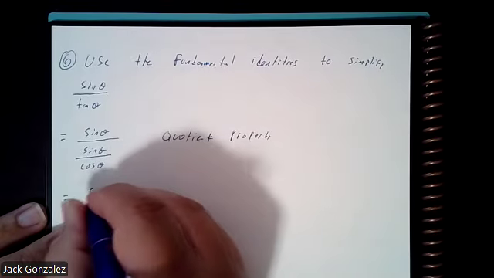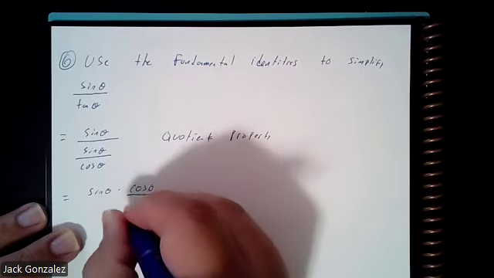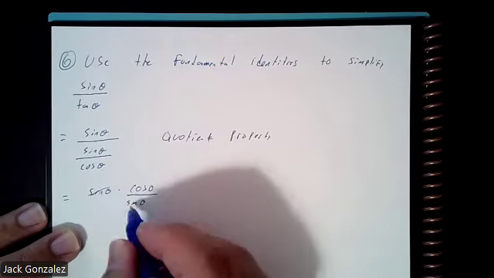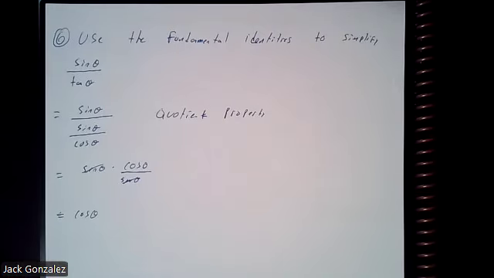So then this becomes cosine theta over sine theta. It simplifies to cosine. So that's all I want. Just show me this. If you have something like that, just simplify it because clearly things cancel. And if they say simplify, that's what they want you to do. If they say show which one it's equivalent to in your multiple choice, then you've got to simplify it and then pick your answer.